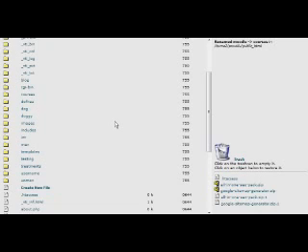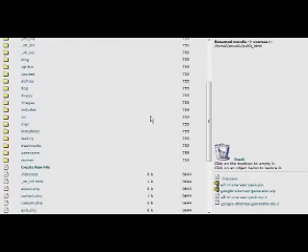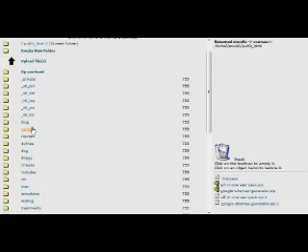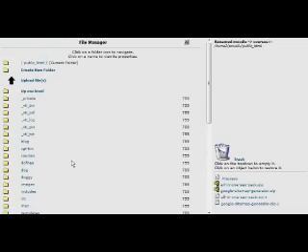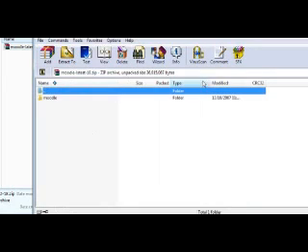Now I showed you how to do it if you want to install it in a subdirectory. If you wanted to install it so that it was the first thing that came up, you need to install it in your root directory rather than in a folder. To do that, you're going to have to unzip this file on your computer using an unzip utility.